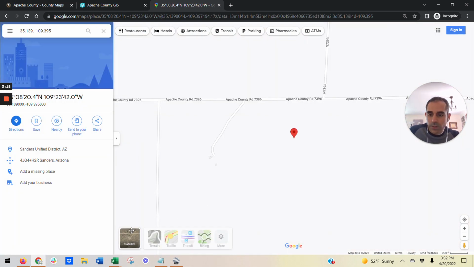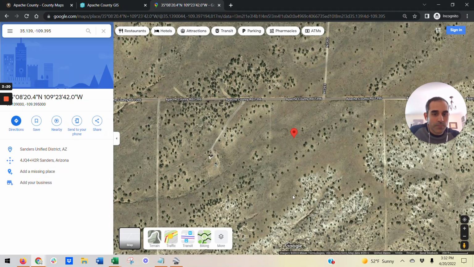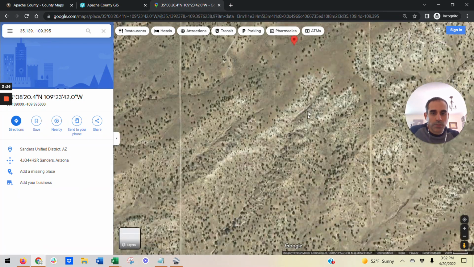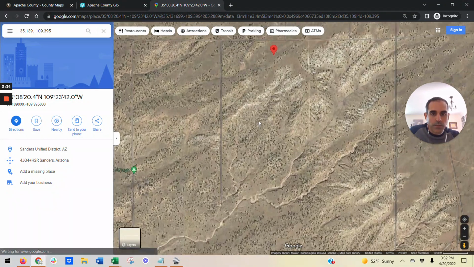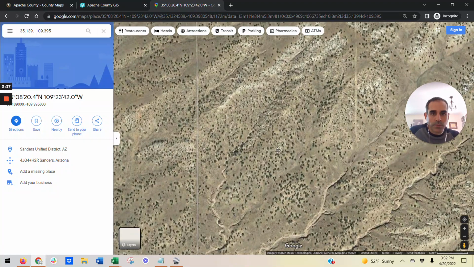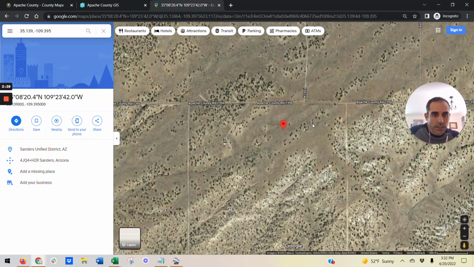And then we can just look at it. We can just eyeball it, right? And we can see, okay, this looks pretty flat right here. It's right by the road. But if we zoom out here, we can see, ooh, those are some ridges right there. There's some washes. And it looks a little bit like there's some elevation changes. But right in here, it looks pretty fine. But down here, it looks a little bit rocky.